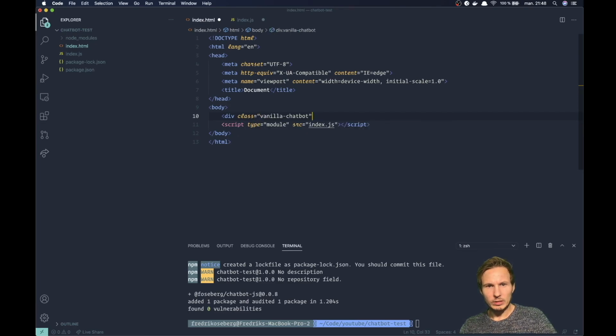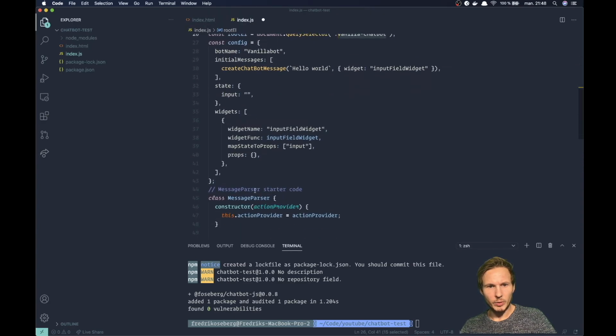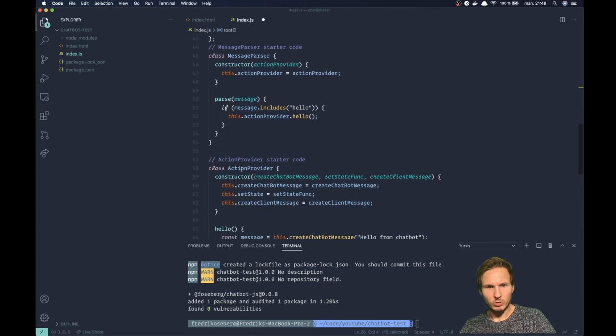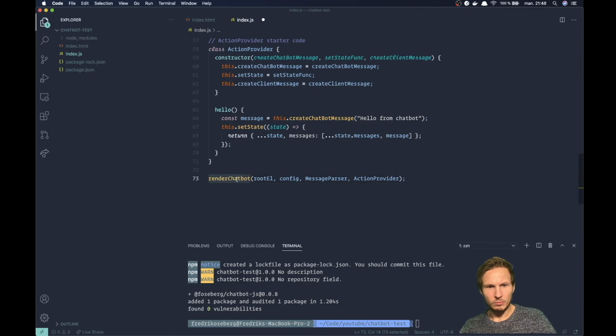Set a class. And we have the config, the root element, a basic message parser, action provider, and we'll do render here.